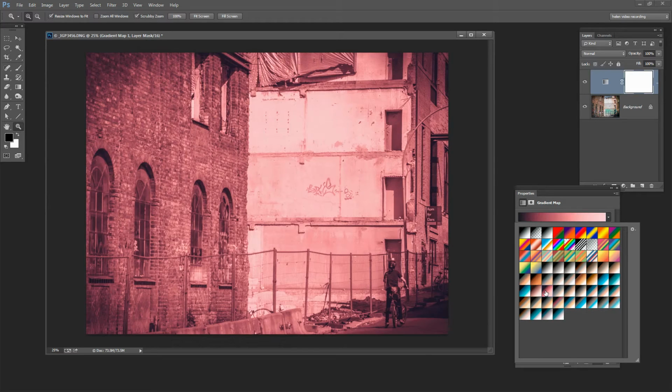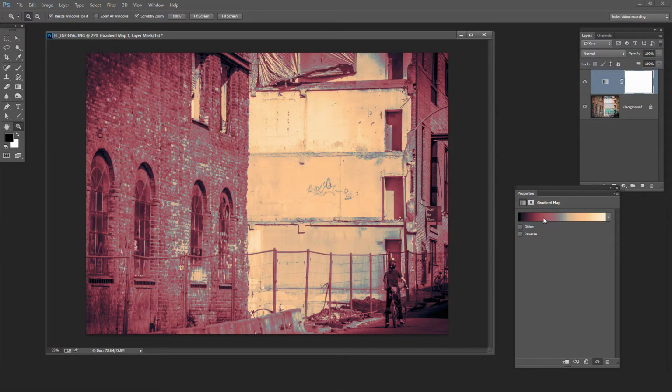Let's just select one of these tonings. Well, actually, let's select one that has some multiple colors, this one here. And you can see that we've got some dark black here, or very dark red, that's being applied to the very dark areas of the image. But then we've got some pink, so some of the darkest but not black areas of the image are becoming pink. And then we've got some blue in the middle here, so some of the mid-tones are being colored blue. And then the lighter areas, this sort of creamy color.